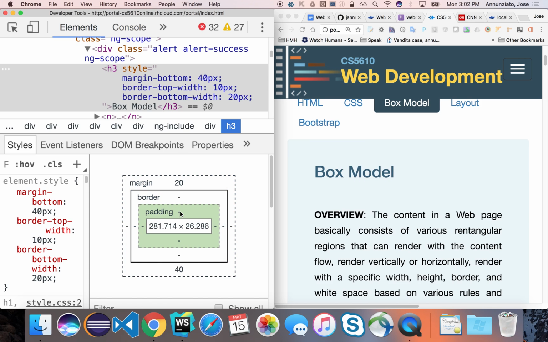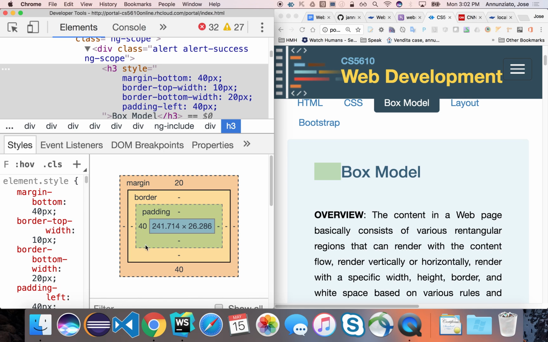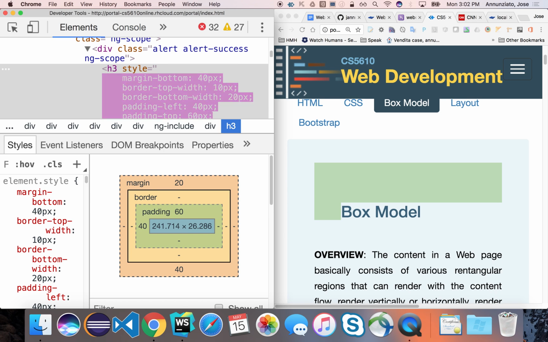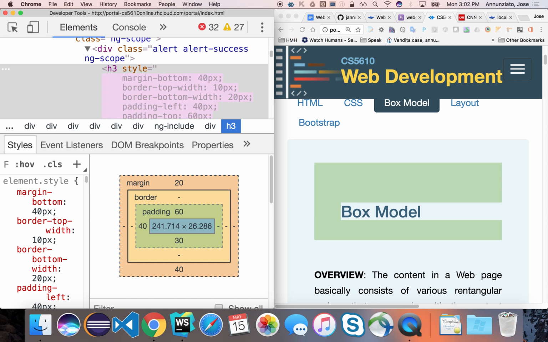Can I change the padding? Okay, so padding left 40. Okay, there it is. So it's putting some padding on the left hand side. If I hover, it will show me all the padding all around: padding above 60, some padding below 30, and some padding on the right 10.